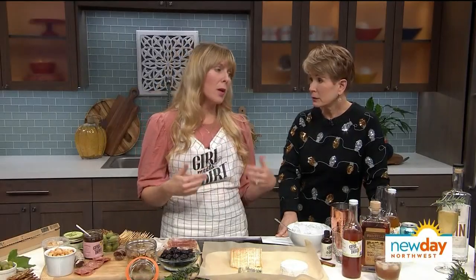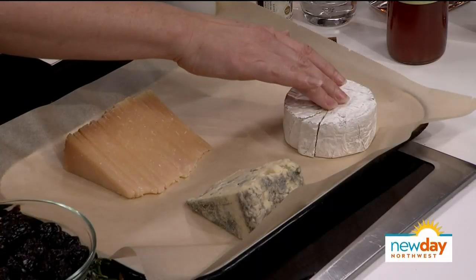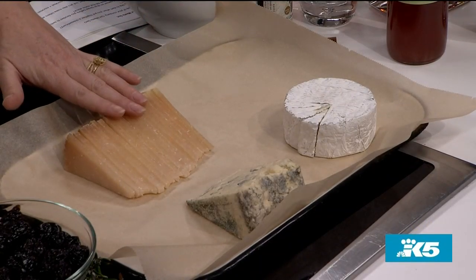An easy way to do that: you can find a goat cheese, local or imported, in any grocery store. Just throw in a goat cheese and then put in your favorite cheddar or gouda. The second aspect of variety is to mix the textures of the cheese — some hard, some soft and gooey. The Sea Stock is a nice soft camembert-style cheese, the blue cheese is soft and crumbly, and the Sheep's Sheep from Beecher's is going to be pretty hard.